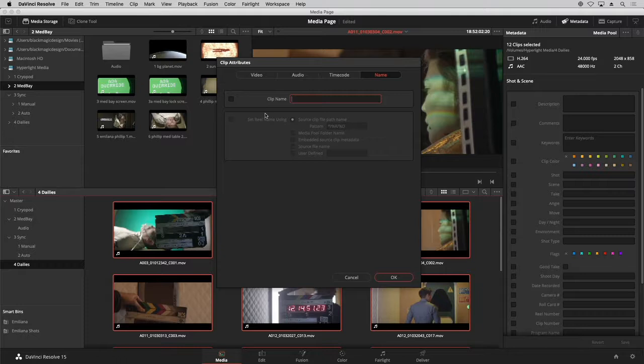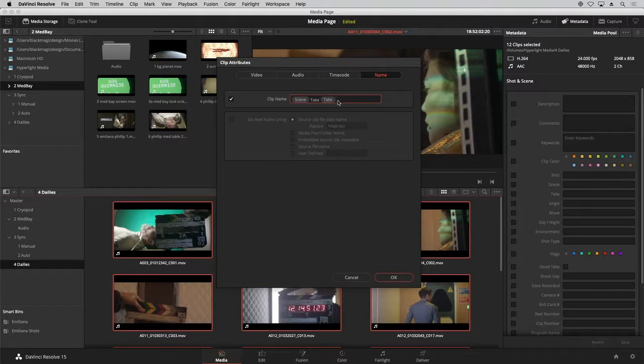I want to make sure the naming convention is something similar to, let's say, a scene and then a take number. So I'll first type in a percent, and that brings up metadata variables. So it's pretty much all these metadata fields in this list. I'm looking for scene, and I'll do a space and I'll type in take. I'll type in percent, and then I'll look for the take number.